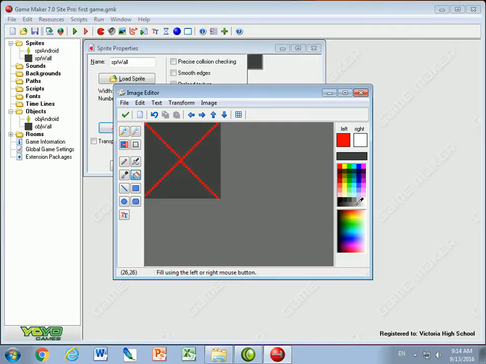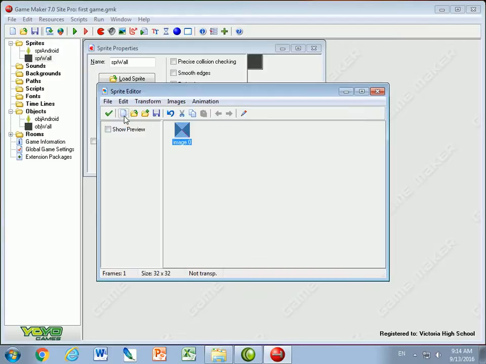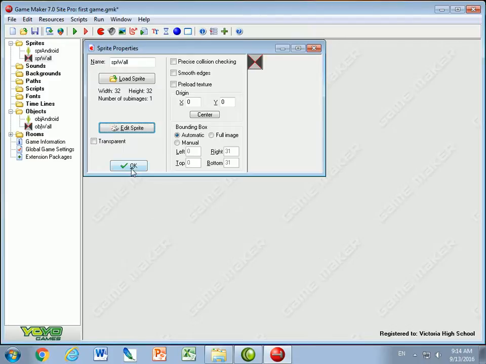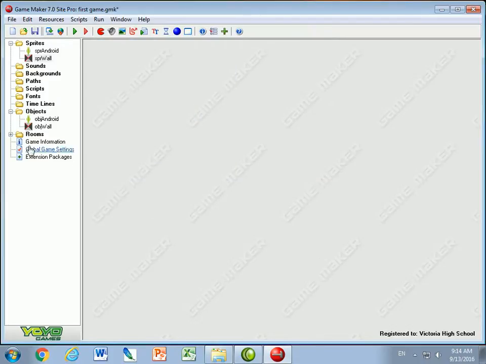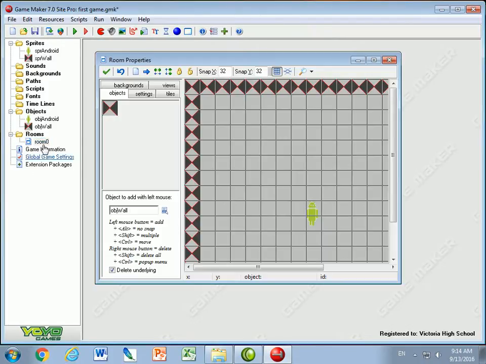And I could dump some paint and make the wall some different, oops, I don't like that color, different shades of gray. Maybe the two sides are a different color, and now I have a wall that looks like this. And you'll see my room instantly will look different. Now, oh, that gray sort of blends in, doesn't it? Not a good looking wall.